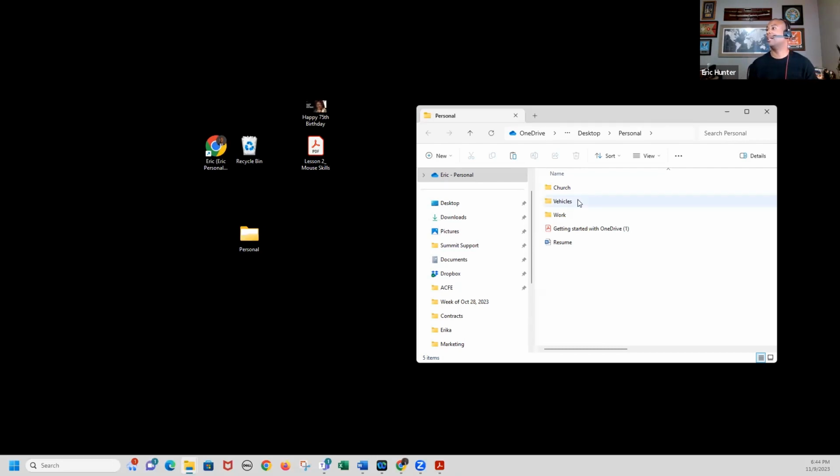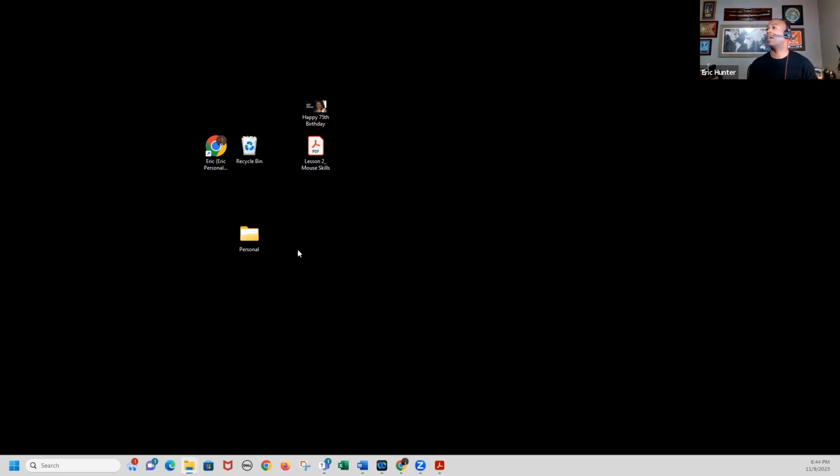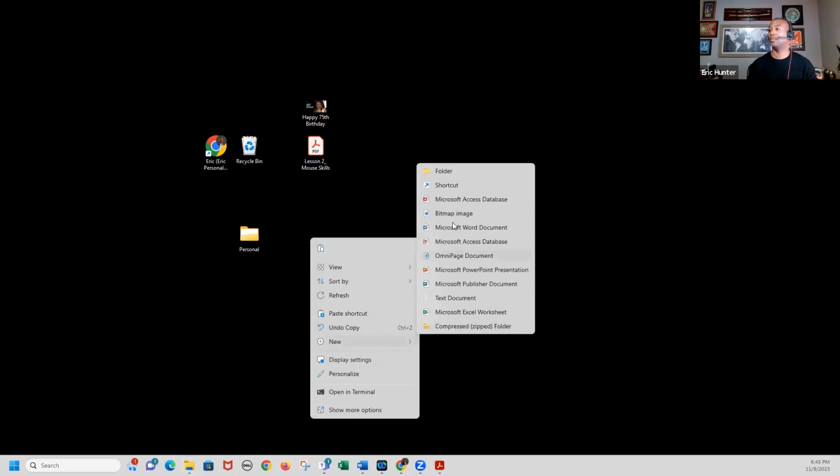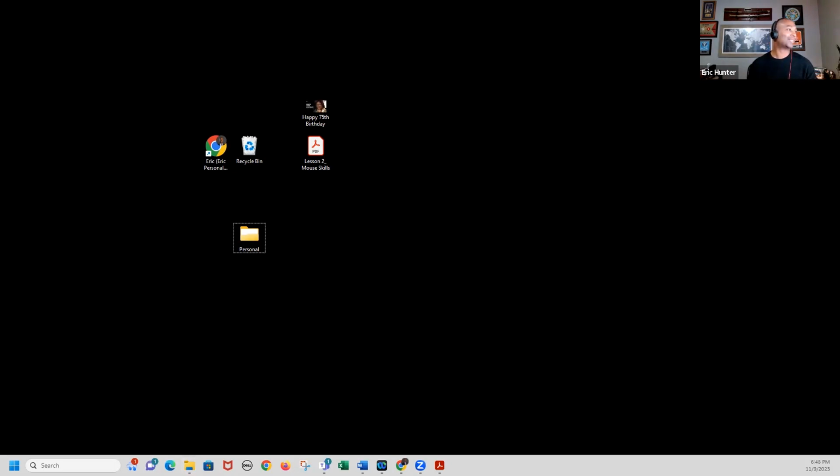Yes, yes. Let's see. How do you create a folder from the desktop? Do I click once? Right click. Yes, right click. Gives you the menu, and then you can make a new folder. You can make a new document here. You guys are good. Impressed. This is good. How would I move this document into this folder?